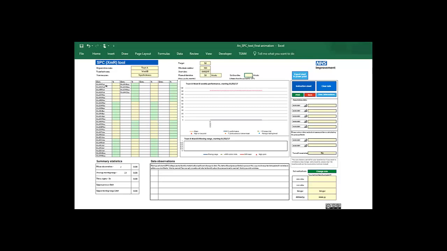The data table is automatically filled in with the date of each week for the number of weeks I have specified. So now you simply need to start entering your data by typing measurements into these yellow and green boxes. So my first observation might be 92, my second 97. As you can see, as soon as you enter some data, the chart changes. We've already got our target line here as a red dotted line. We now have the two data points we've entered and the mean of those two data points. So let's enter some more data and see what else happens.